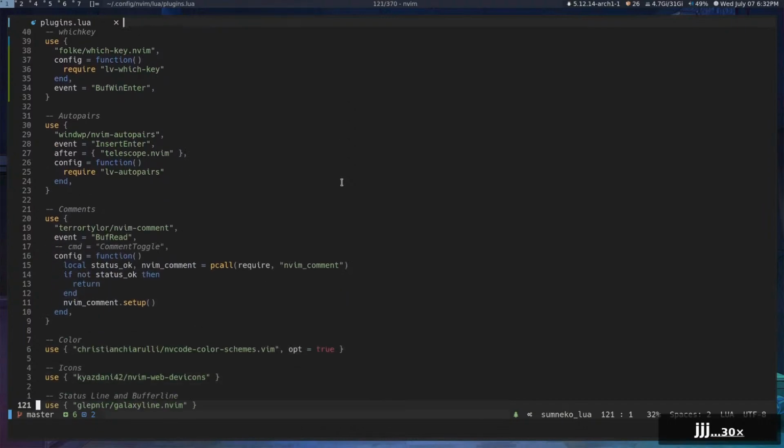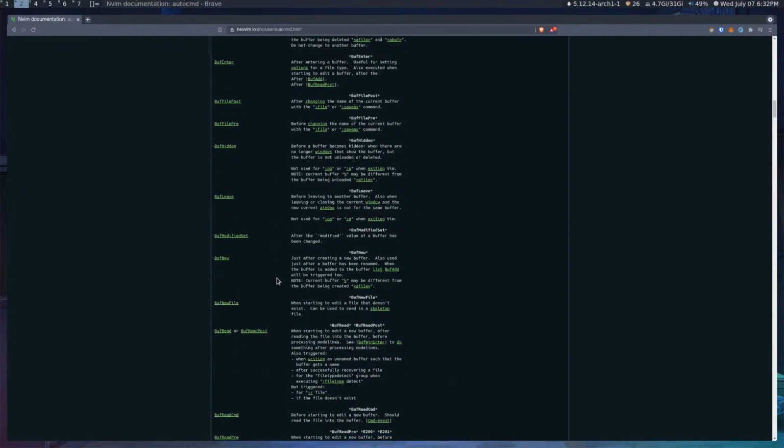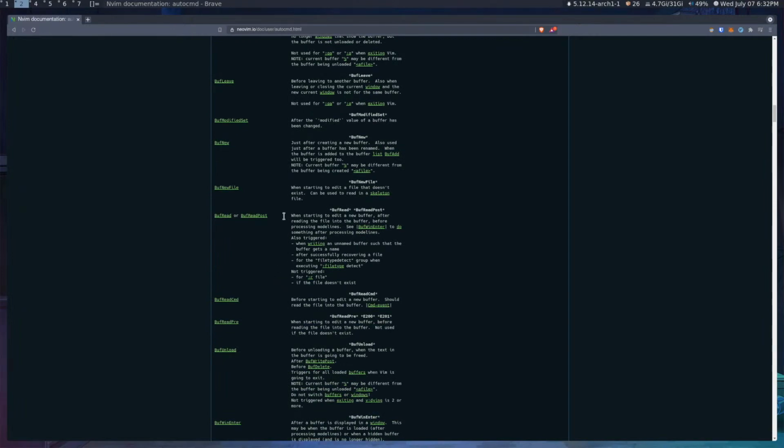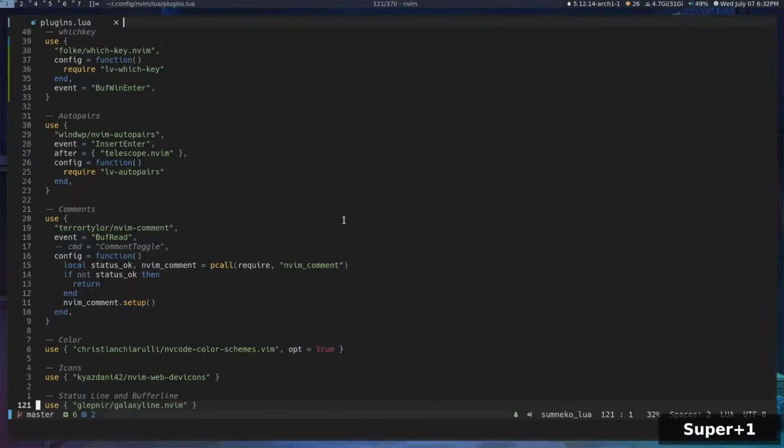What's one that's surely happening before and after another one? After a buffer is displayed in a window. We'll try buffer read for that one.